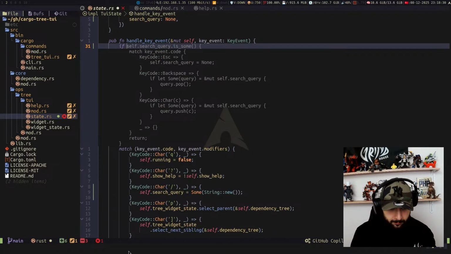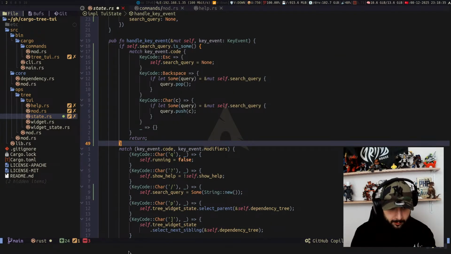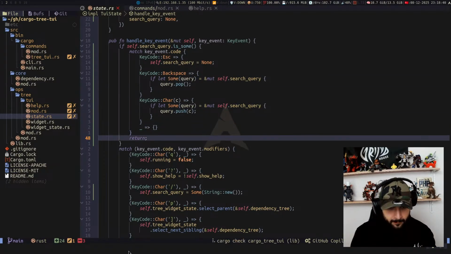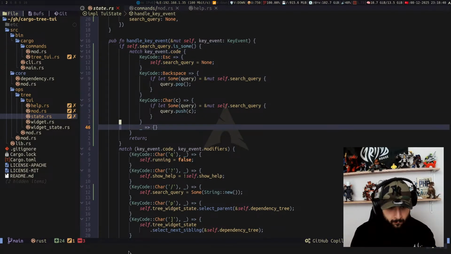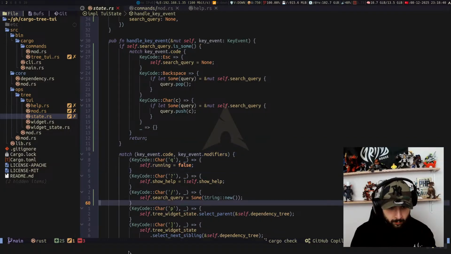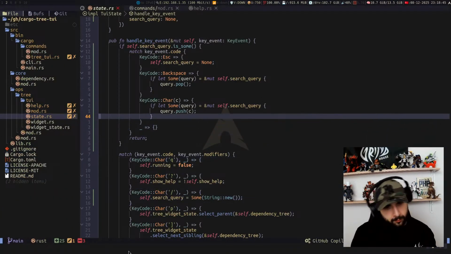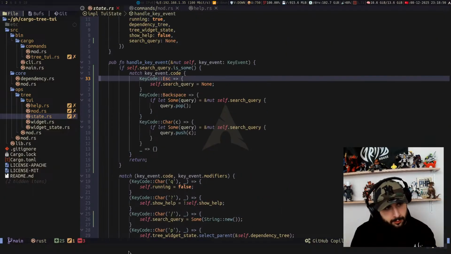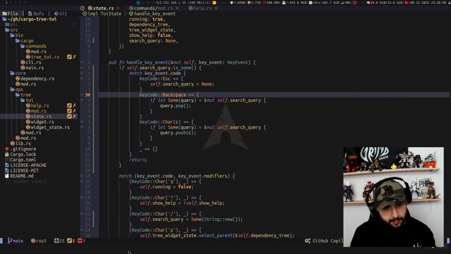If search query is some, do this. I also need to place the cursor somewhere.